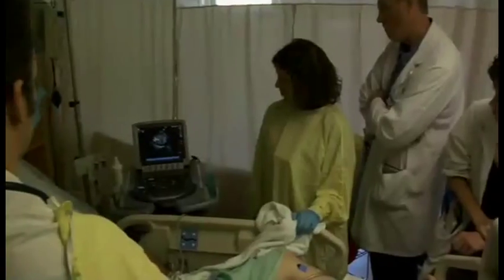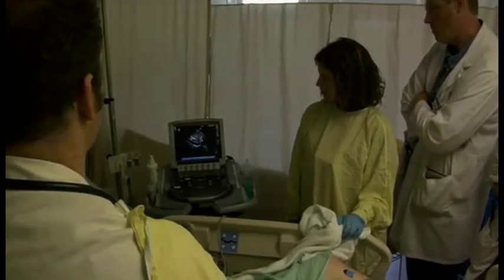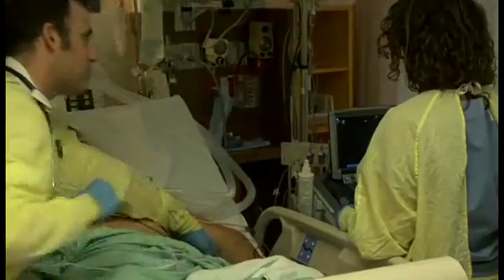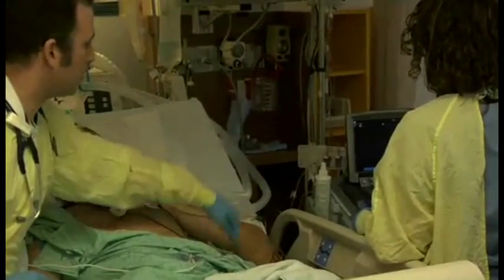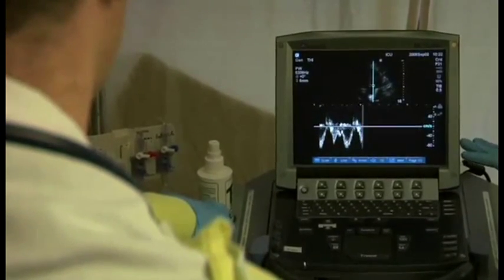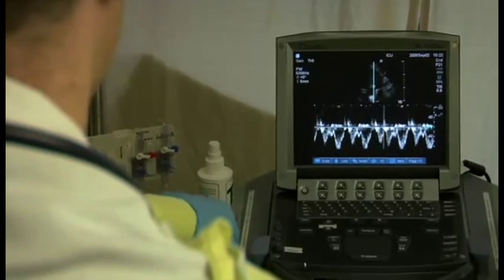At the same time, he needs that fluid overload to maintain good circulation because his blood pressures are borderline. We were able to answer all of that. When I asked my resident what she wanted to do before the ultrasound, she said let's put in a Swan-Ganz catheter — which is what we were doing before and still do for some indications. With the Swan-Ganz you can measure pressures on the left and right side of the heart and pulmonary artery, using a catheter that has been around since the early 70s. But it's a central line requiring access, with potential infection risk. In five minutes with ultrasound we looked at the lungs, the heart, cardiac output, and central venous pressure — and were ready to act.